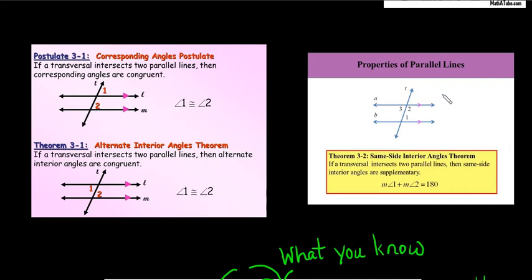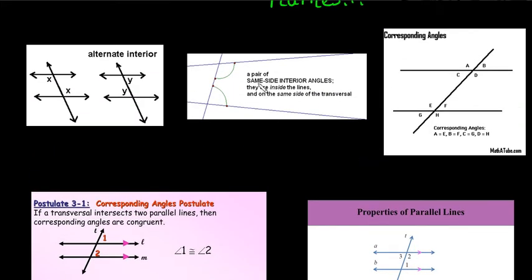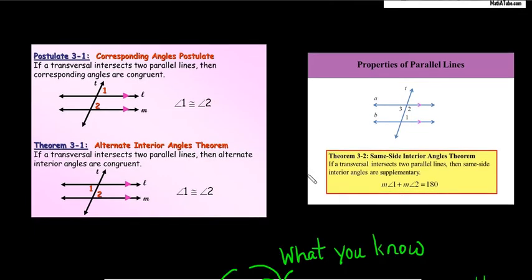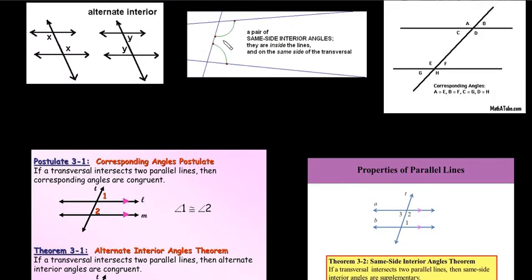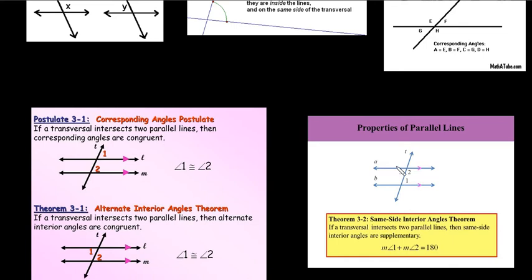Some properties of parallel lines. This is the same side interior angles theorem. That's this one right here. These are same side interior angles. If a transversal intersects two parallel lines, there's our important part again, two parallel lines cut by a transversal, the same side interior angles are supplementary. That means angle 2 and angle 1, when you add up their measurements, equal 180. Would it be the same for these? No, these two would not. These are not parallel lines, but these two are. So you do need to know that they are parallel lines.